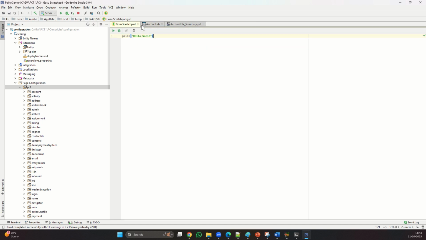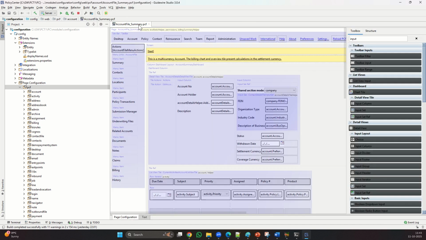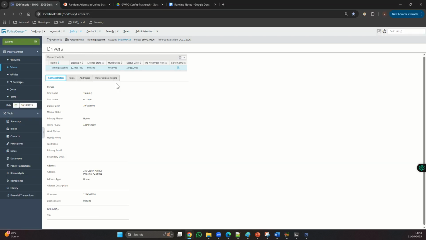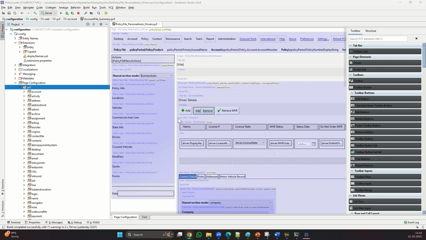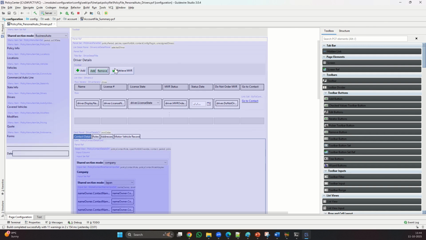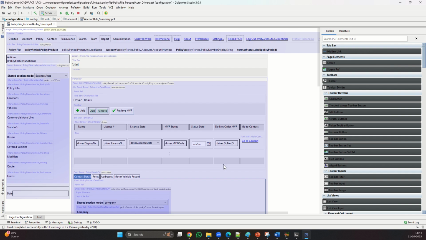All right. Now let's see the structure, the one that we have just discussed, how the detail view and card view is being configured. So to understand what is the file name of the PCF that has been configured over here, to open it in the backend application, the shortcut is Alt Shift E. When you click on Alt Shift E, automatically the application will redirect you from the user interface to the backend application. So we are in this driver details screen, and it just opened automatically. We don't have to search for the file name. We don't have to worry about it.